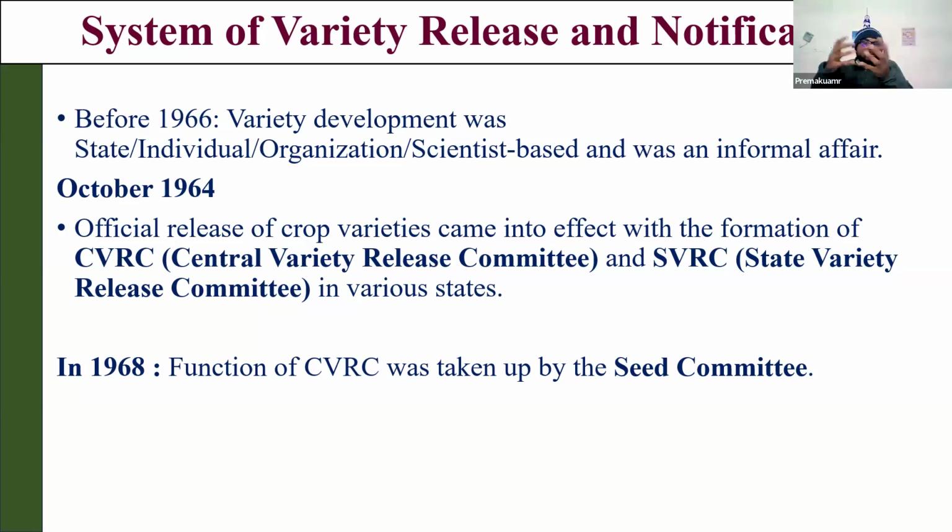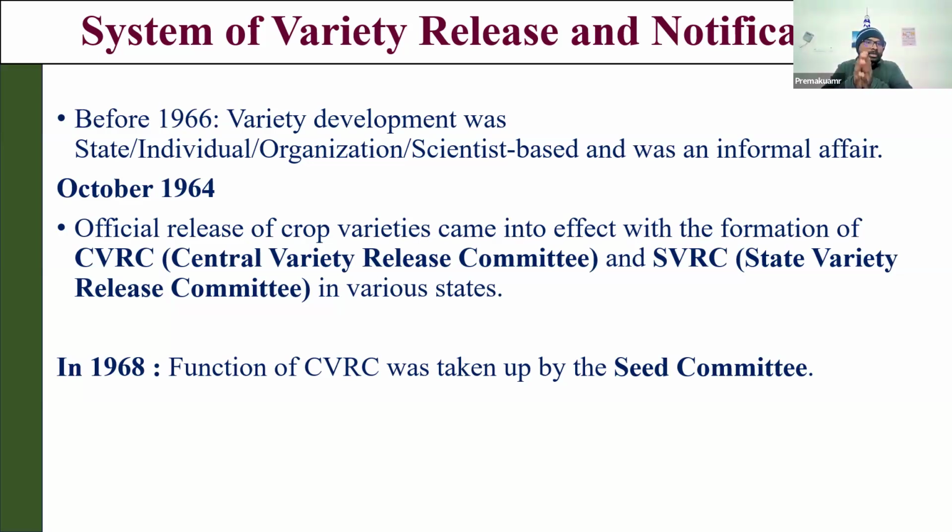But when farmers started to adopt very good seed, and the seed replacement rate was slowly increasing, in 1966, the era of the green revolution, this legality came in. The government passed a bill to streamline the releasing of varieties. It should be a legal affair, not an informal one, and the farmer has to get the best seed only.